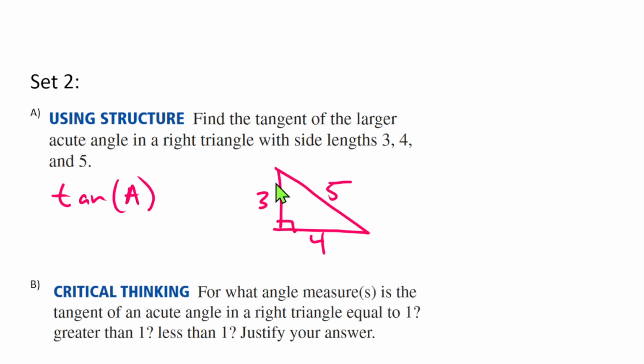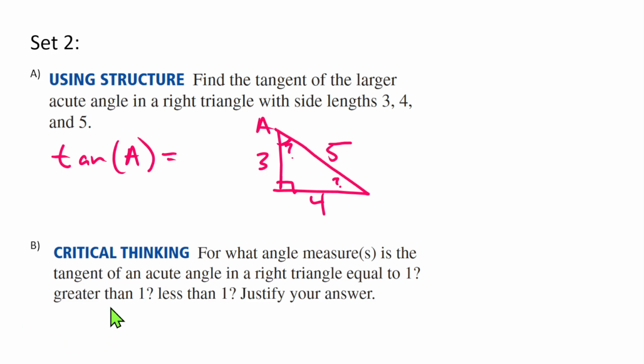Okay, so which one of these two angles would be angle A? Would it be this angle up here or this angle down here? Well, you really have to think which angle is more open. The side opposite will be larger. So the 3 or the 4? Well, the 4 is larger. Which angle is creating this 4? It's got to be this one. This is the larger angle. So this angle down here is actually the smallest angle because it makes the 3. So they just want the tangent of angle A. Well, what's the tangent of angle A? I'll let you finish.